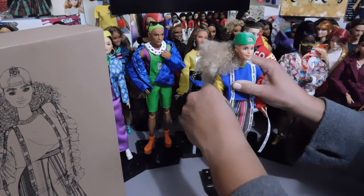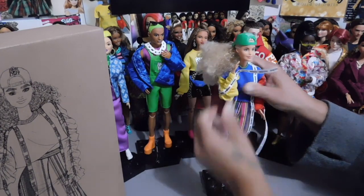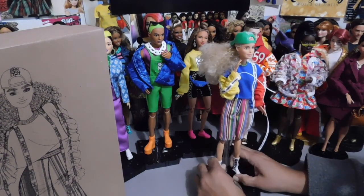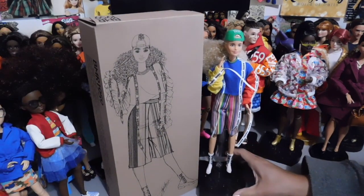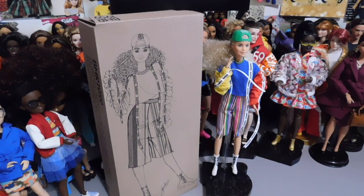So my collection of the BMR 1959 doll collection is finally complete, and I'm very excited about that and very, very happy about that as well. So here she is, ready to join the gang, and I am ready to find somewhere to display the gang and move on to something else to collect.